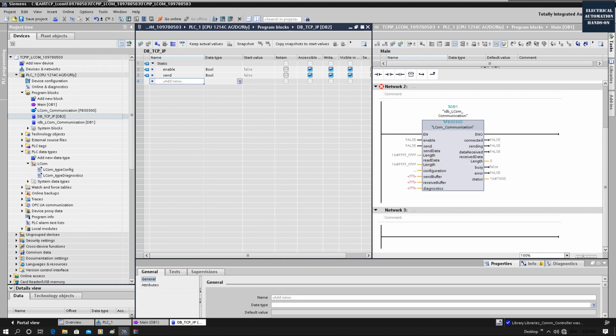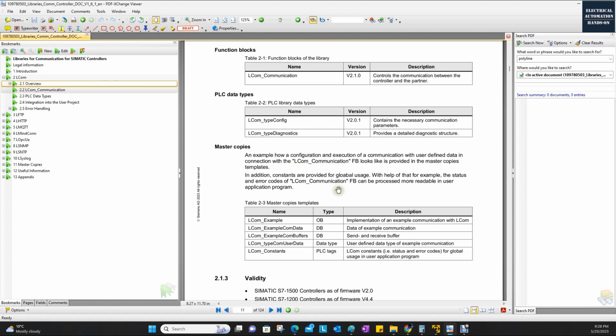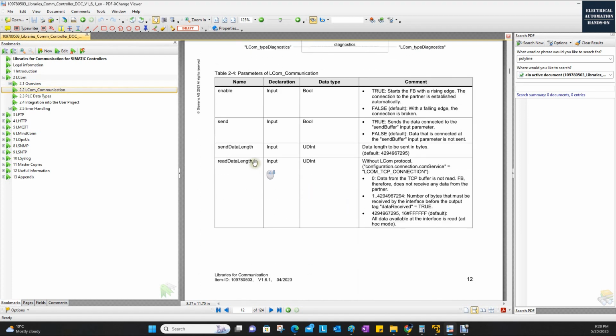If we scroll down in this menu, we find the send data length and the read data length. Especially for the read length, it comes from the device, right? Sometimes the length sent from that device to this controller is hard to predict. Maybe the length is sometimes 30 bytes, maybe 40 bytes. It's dynamic. A great thing about this function block is that it can receive the dynamic message.